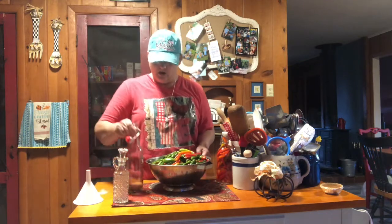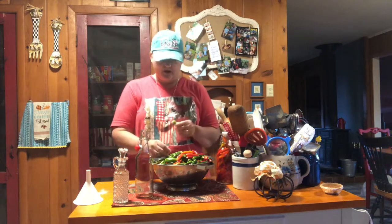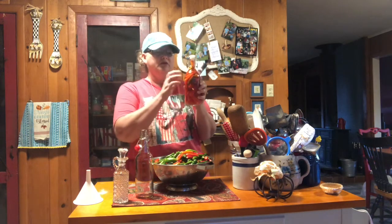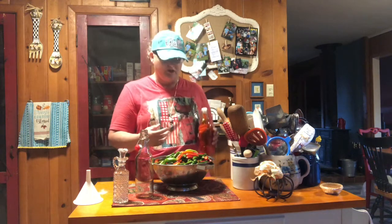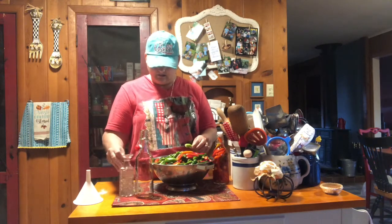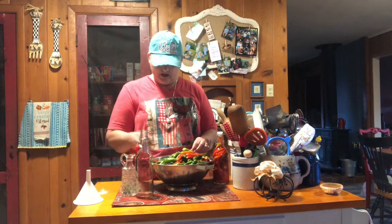So this is the part, I've got all sorts of different sizes of peppers. If you have a bottle, though, if you put the smaller peppers on bottom and the bigger peppers on top, the bigger peppers will kind of hold those smaller peppers in so they don't float around so bad. But I'm gonna save these smaller peppers for this smaller jar anyways.